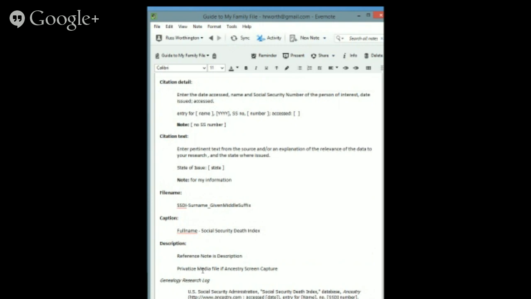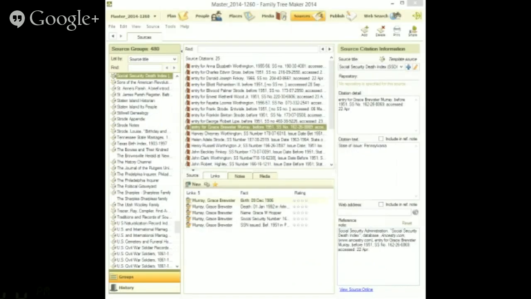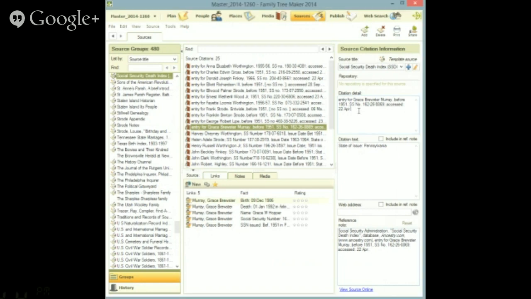And if the image is the screen capture, I'm going to privatize it so that people can't see it. So I'm going to go back over to Family Tree Maker. And so here is the citation, the entry 4. It was issued before 1951, Social Security number, and it was accessed 2012 and issued in the state of Pennsylvania.